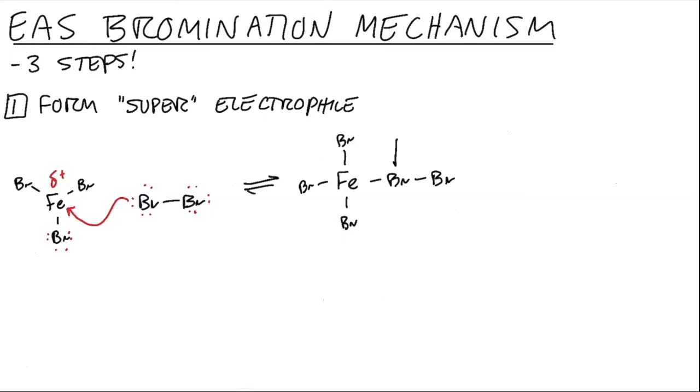Think about this bromine here, kind of in the middle between the iron and the other bromine. Bromine only likes to have one bond at a time. You've seen that every other place that we've drawn bromine out so far this whole semester. So if it has two bonds, it's not happy. It's sharing too many of its electrons and it doesn't like to share. So it has a positive charge on it.